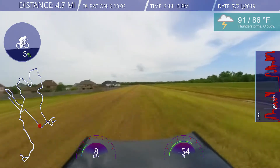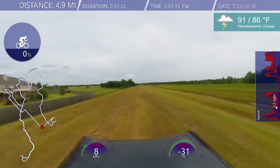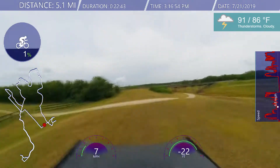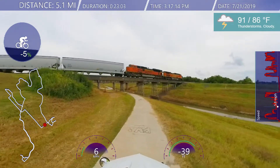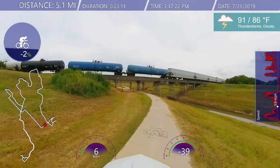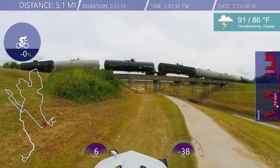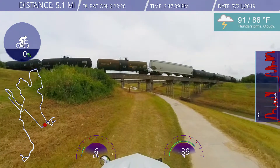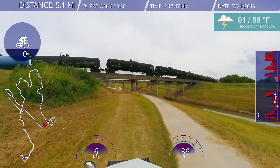The motion blur really adds to it - the time lapse, changing the clip speed and adding motion blur really adds to the effect. I'll be doing a transition zoom - actually that was a slide transition from top to bottom or bottom to top. I caught the train! The Rad Rover is fast enough to catch the train to look at, anyway - I don't know about actually catching a train or being faster than a train. I stopped to watch the trains go by; didn't watch all of it since I don't have that much time.